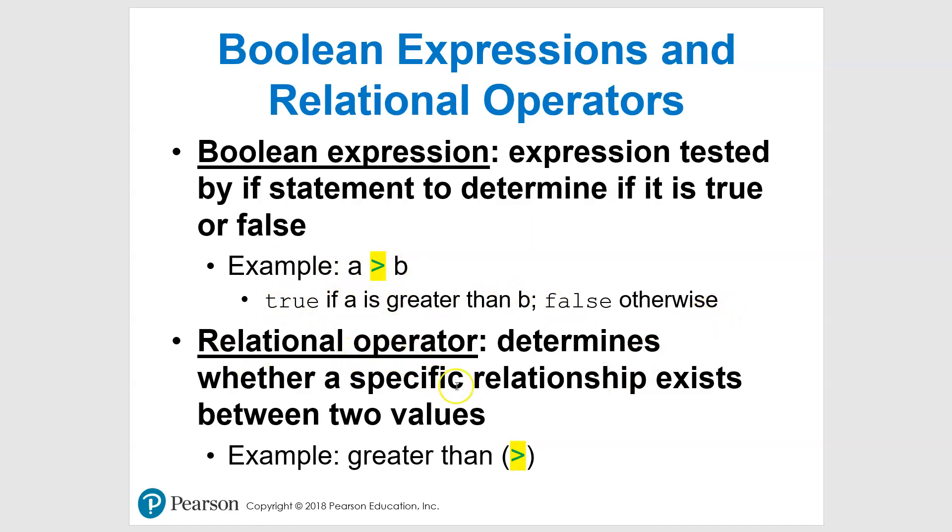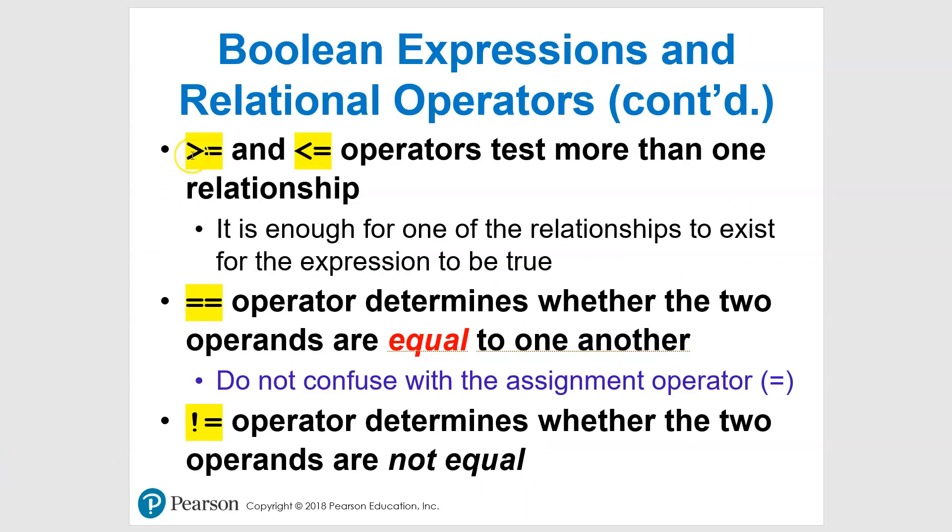And the relational operators that we're using, typically we're going to use less than and greater than for a lot of things, but we can use other things too. You're just checking these. So how would we write it? Let's say we have greater than and we had less than. If you wanted to write less than or equal to, we can do that on the next slide.